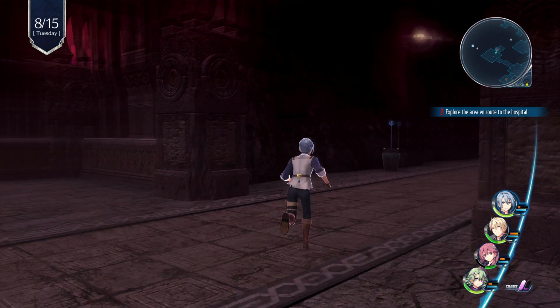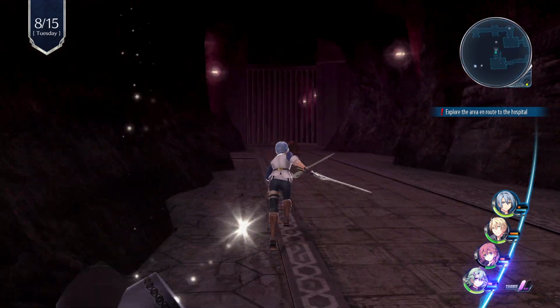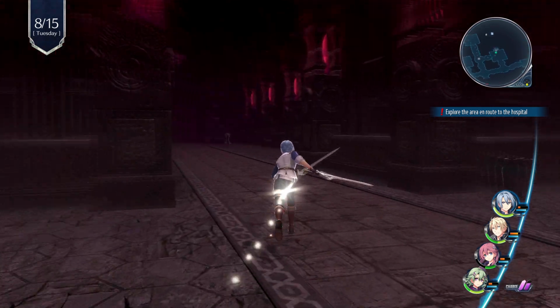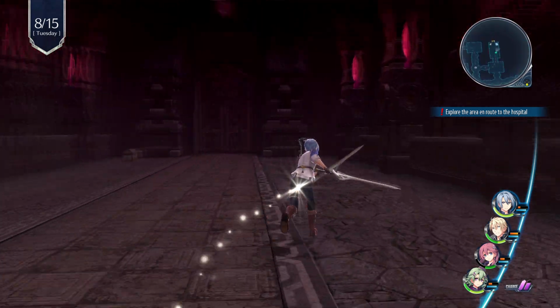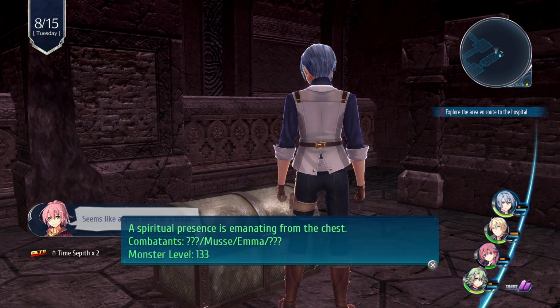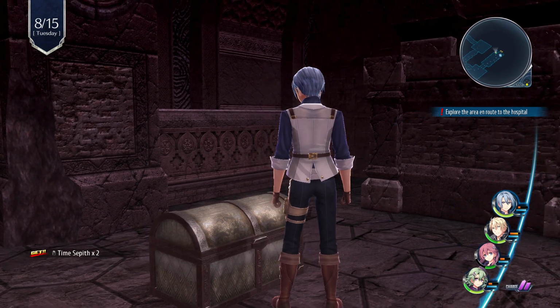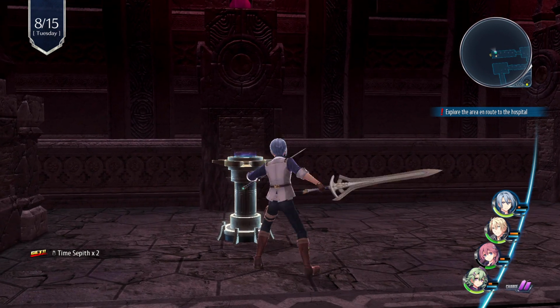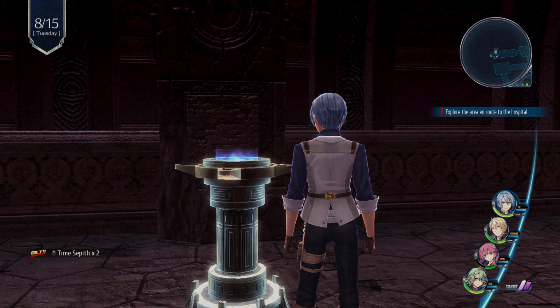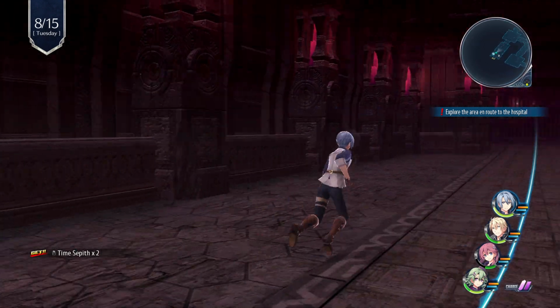Okay. You can see where the save point is. So that's nice to know. And seems like a good spot for a break. Use Emma and someone else. Okay, can't use it right now. We'll take the free rest, though. Okay.